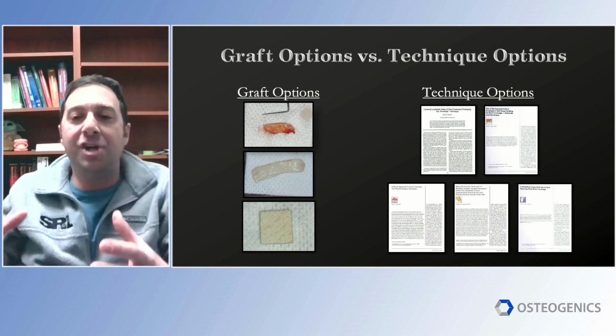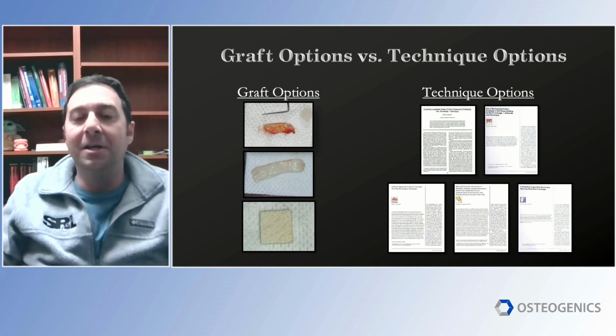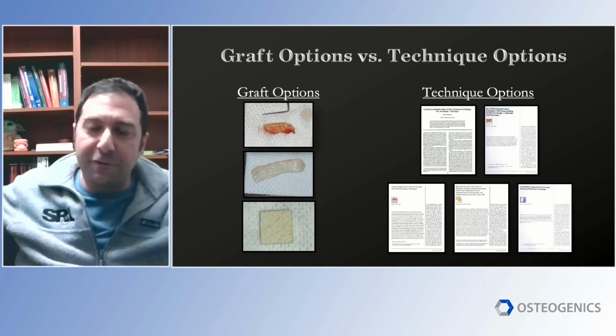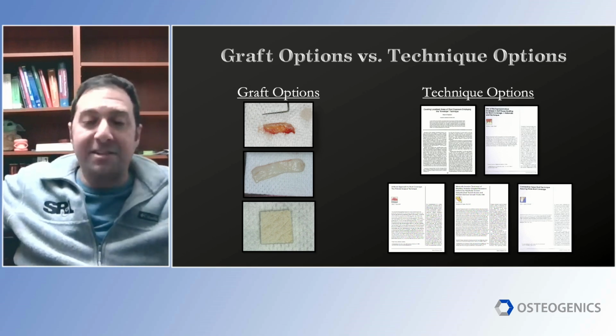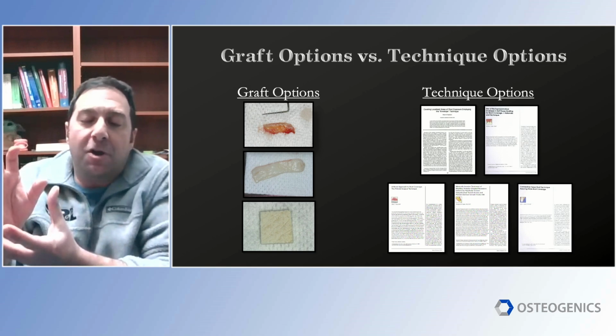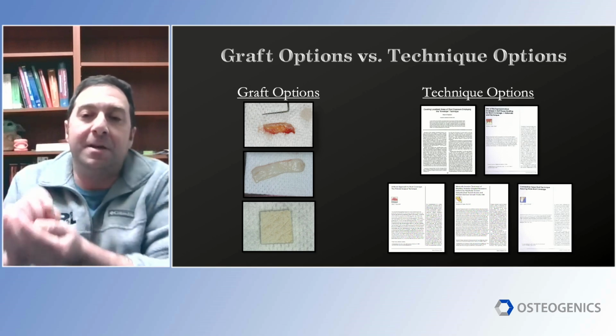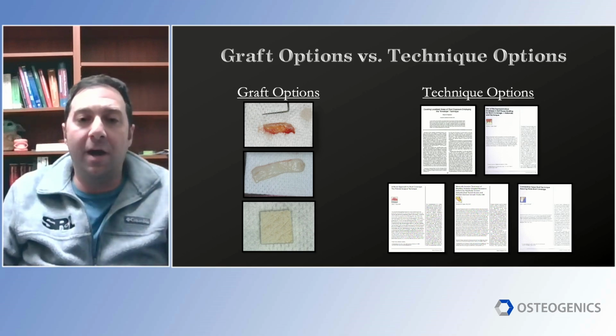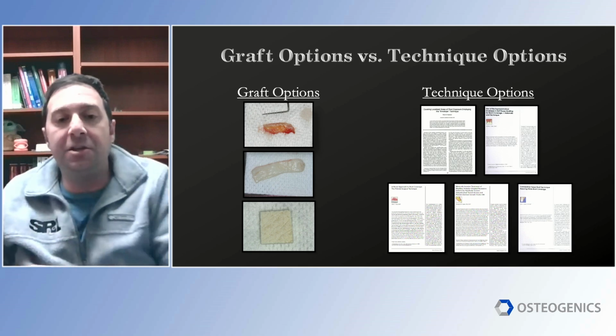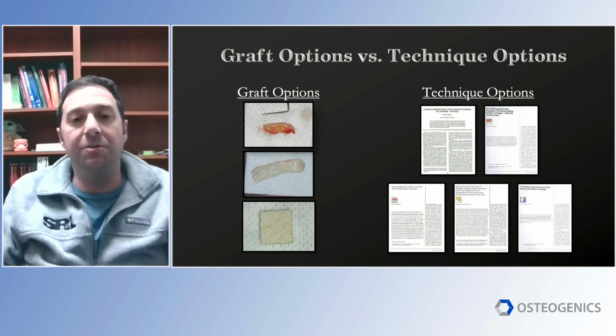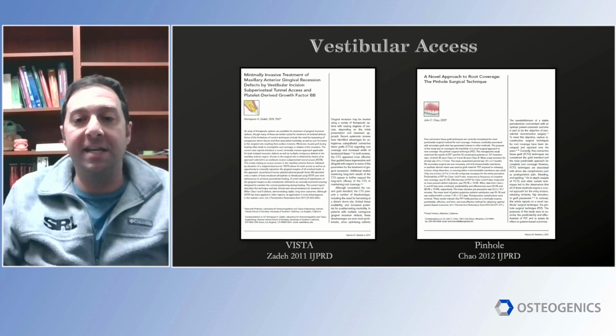A Michelin star chef doesn't follow a cookbook. A Michelin star chef has learned different recipes from different master chefs, but every Michelin star chef finds their own recipe. And that's what we all need to do as well. So we have different techniques we can use. We have different graft materials we can use now, and we can put it all together.